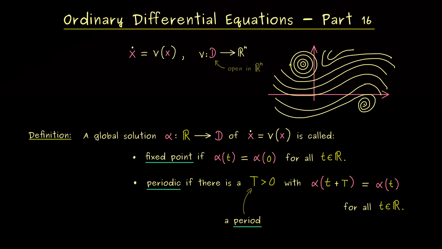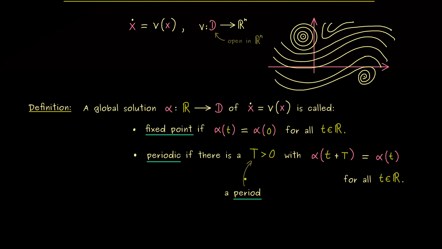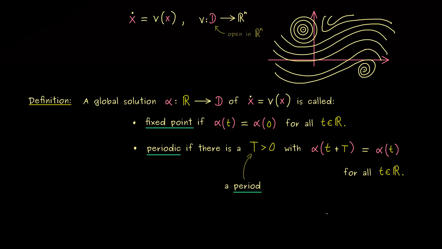And it's important to know that we don't have to choose the minimal period here. For example in the case of the circle the minimal period would be exactly the time we need for one rotation. But of course we could also choose T here as the time for two rotations. Therefore if you see the definition here you should see that the fixed point is also a periodic solution. Some people don't like that and then they only use periodic for solutions that are not fixed points. And indeed for fixed points we are not able to find a minimal period at all. Simply because every capital T will work for the definition. However for all other periodic solutions there exists a minimal period.